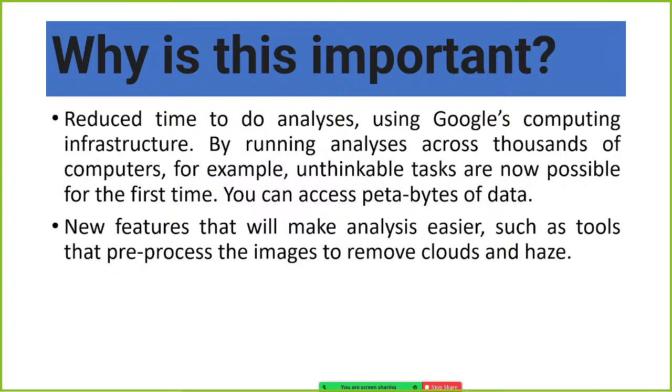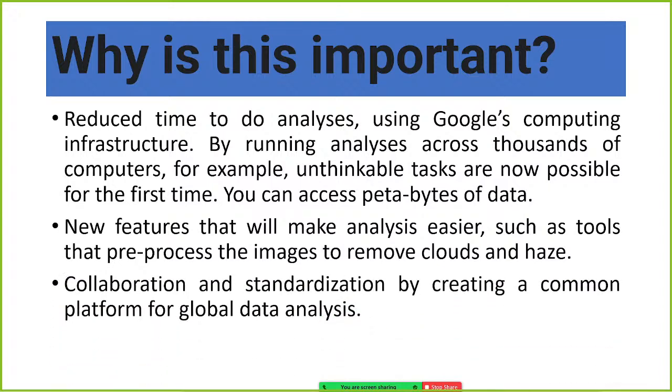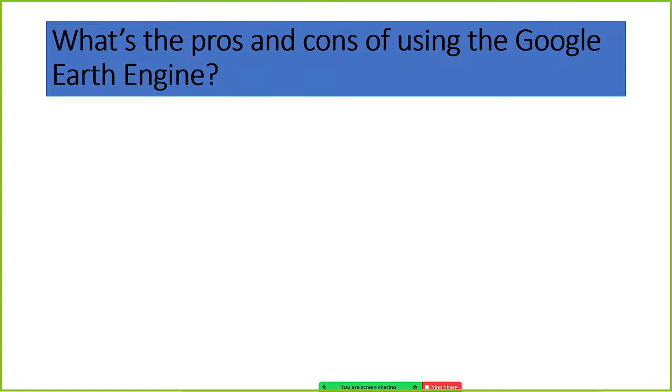Okay, so now there is collaboration and standardization by creating a common platform for global data analysis. You can easily get all of this global data from the Google Earth Engine platform, and you can easily do collaboration and standardization by creating a common platform using Google Earth Engine. Okay, so there are some advantages and disadvantages of the Google Earth Engine platform. So this has a lot of advantages.